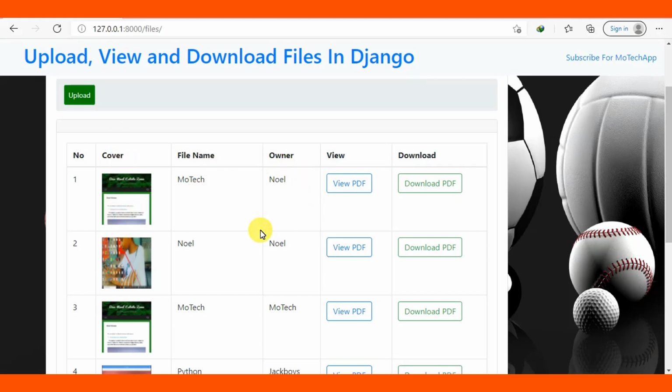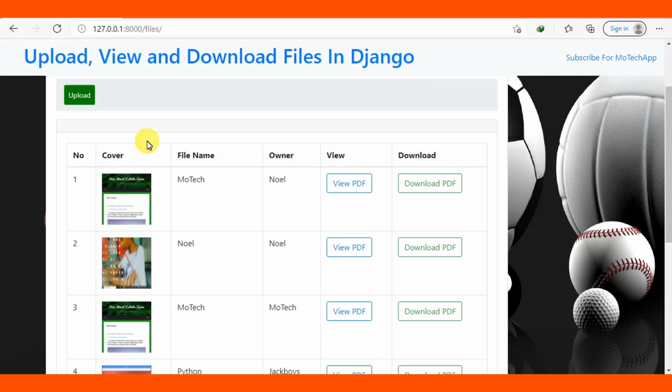Because I focused on PDF files, which may be books, and everybody knows that books have covers, I put one section for an image for the PDF cover.